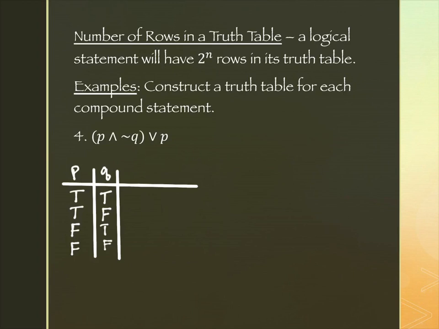Now, we've got the individual statements on there, and we're going to go back up to the compound statement that's all together in the problem we were given. Starting on the inside, what do you notice? There's a negation piece. Do you guys see the negation piece? We want to deal with that negation piece before we start combining things, because I'm not going to combine Q with anything. I'm going to combine the negation of Q with something, right? So I need a column representing the negation of Q. That's my next step.